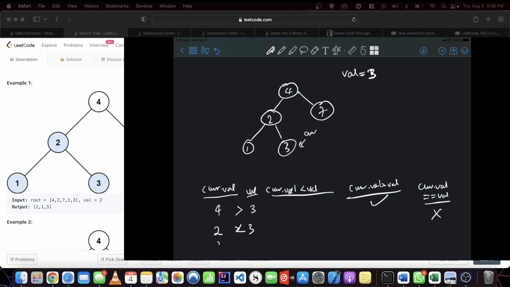Our current val is now 3, and 3 is equal to 3, so we return this subtree. We simply return cur, right? So that's how you do it. You don't need to use recursion, because you have a pointer iterating through the nodes.